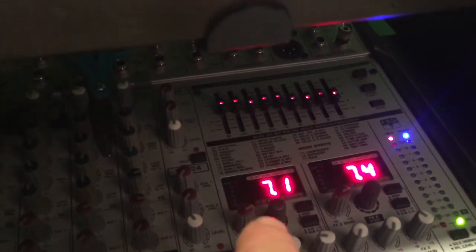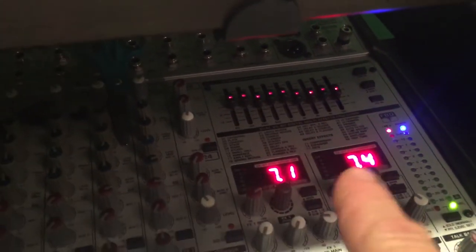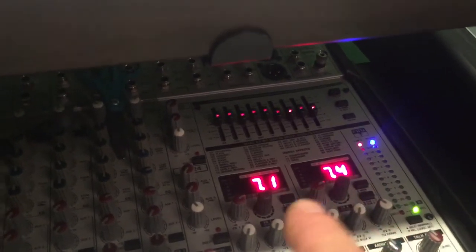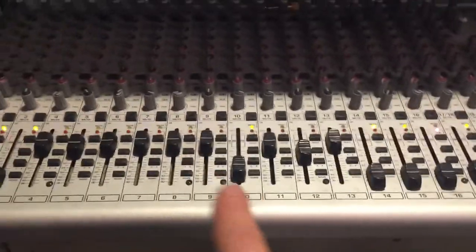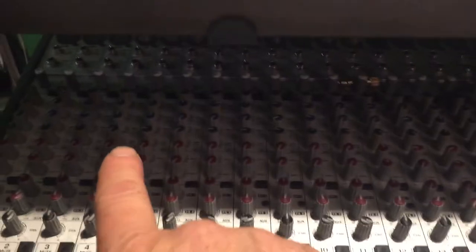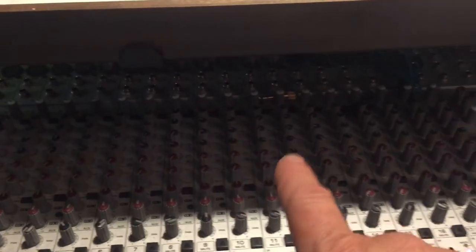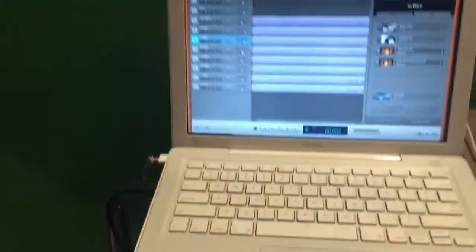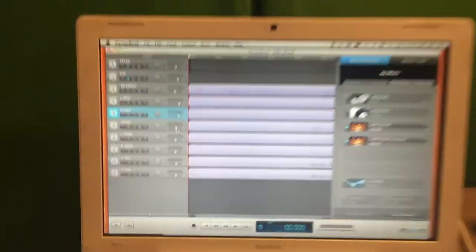Now, the cool thing is I've used these through the auxes to add compression, different levels and soft knee, hard knee type compression and whatnot. Because of that, what's coming out of here is extremely punchy. So it's very important. A lot of heavy EQ going on the toms here to notch and cut and whatnot. And then, of course, on the channel, there is EQ as well.